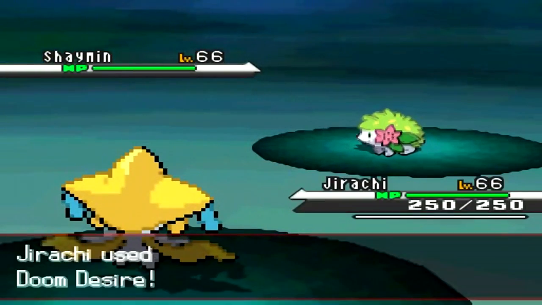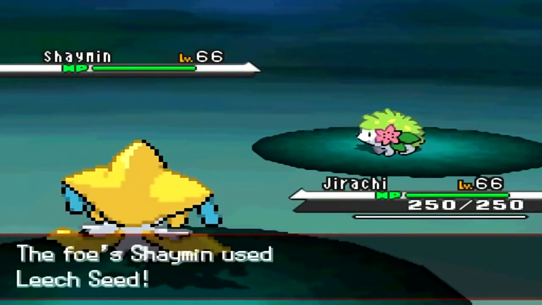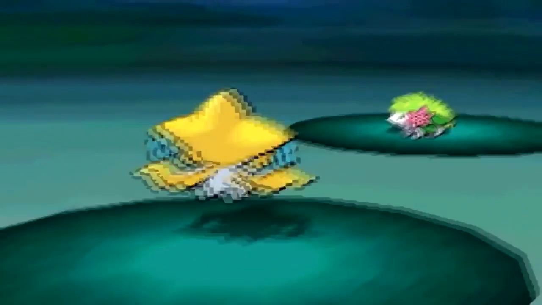Anyway, he's going to switch out into Shaymin, and I'm going to switch out into my Jirachi, which is actually an unintentional good switch for me because I have the U-turn, as you'll see, and I also have the Doom Desire as he just saw. So I've actually got a very good moveset in this Jirachi.